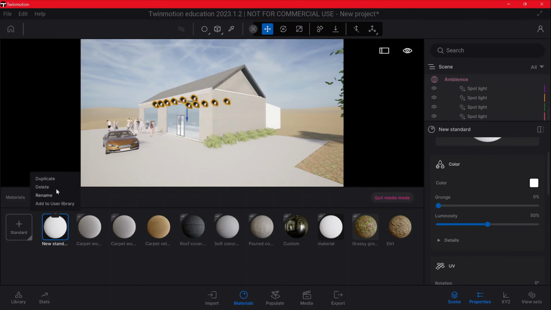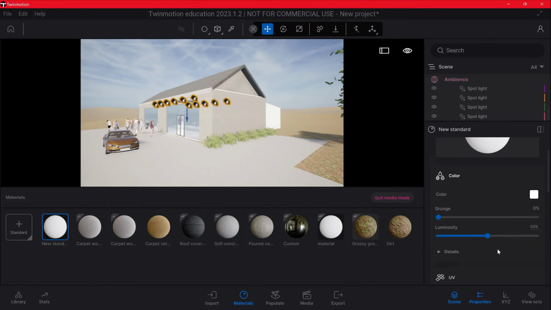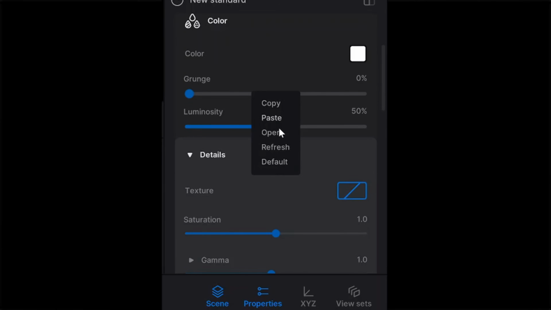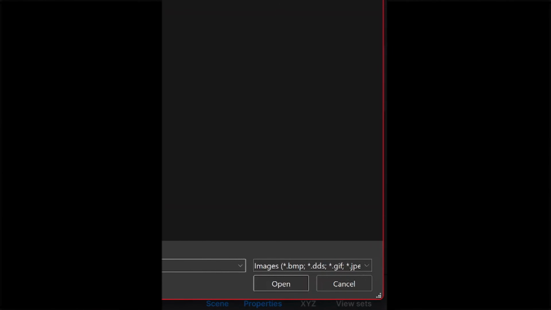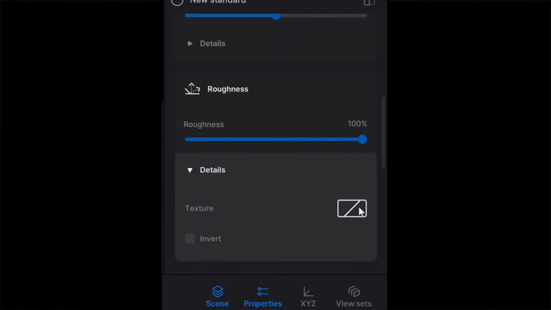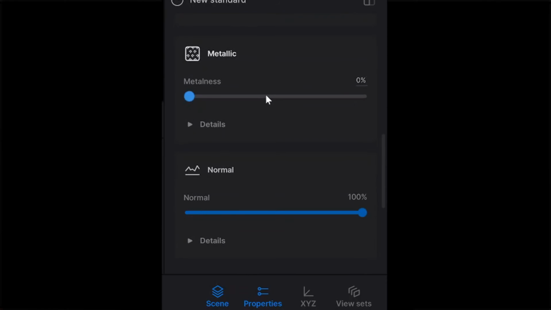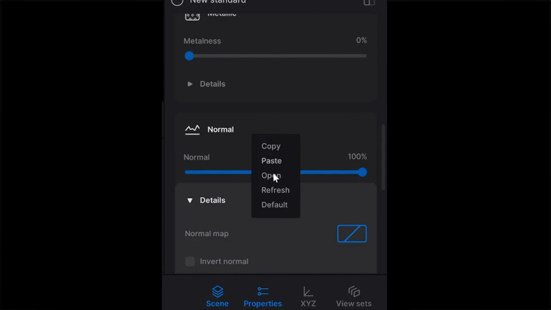So now we're going to create a custom material of whatever material you chose from that Quixel Bridge library or anything else, I guess. So what you're going to do is just create a new material. So first we're going to go into the details and upload the albedo texture, which is the first mapping. We're going to go next to the roughness and include the texture. So this will be the roughness texture. Pretty self-explanatory. And then we're going to go to the normal map, import that. And these are all giving depth and shadow and context to this material map, as you can see there.